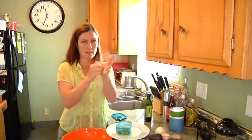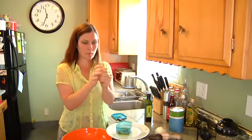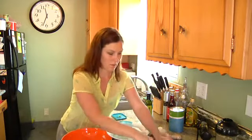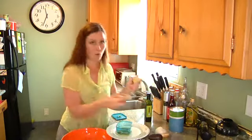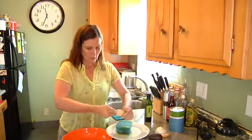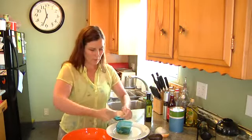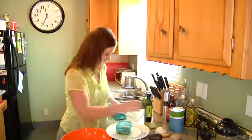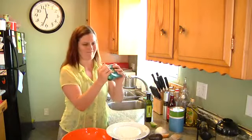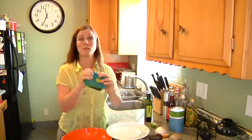And then we are going to take a lime. We're going to rub it a little bit first — a little bit of pressure helps release some of the juices. And we're going to squirt half of the lime juice in there. If you want it a little tangier, use a little bit more. Okay, we're going to shake it up — make sure it's closed, otherwise it'll be all over your kitchen.